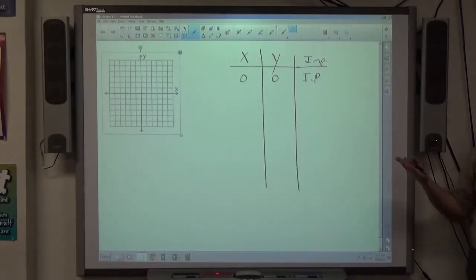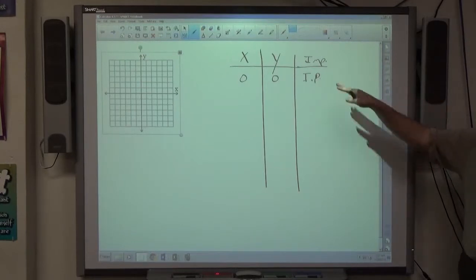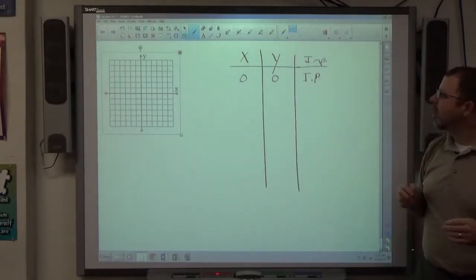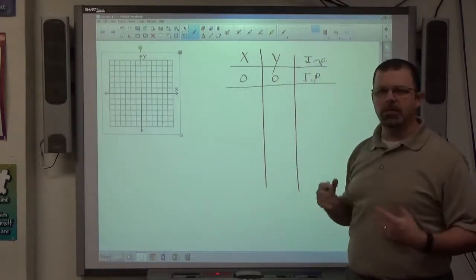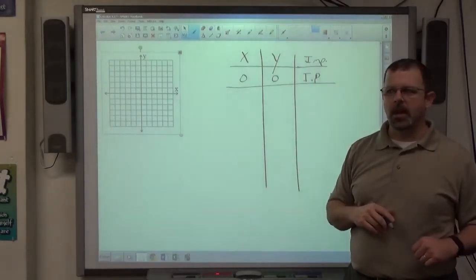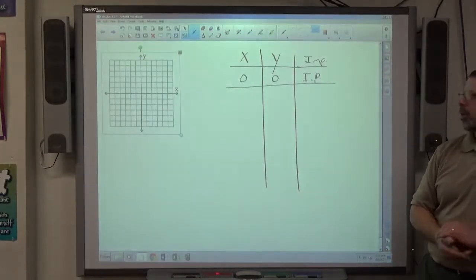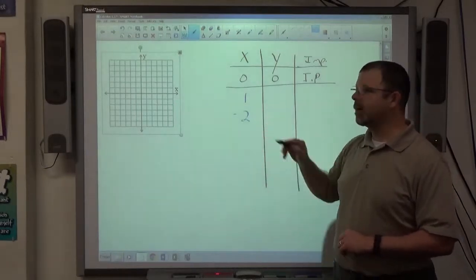If I had some maximum, let's say 2 comma 8 as a maximum, 2, 8 max, and negative 3 comma negative 12 is a minimum, negative 3, negative 12 minimum. So as far as importance, inflection point, maximum, minimum, that kind of stuff will be important, right? Beyond that, there's no important points. So how do you find more points? Pick more x's. Any x's that you think of that you really want to use here? 1? Sounds good. Anybody else? Negative 2. Negative 2, probably good.